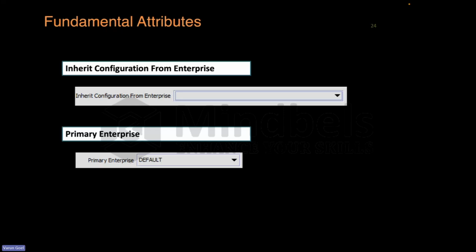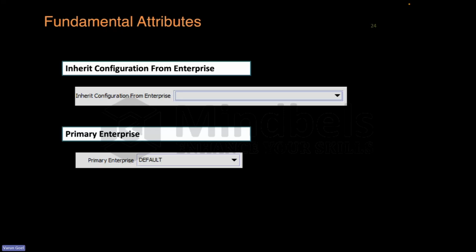Sterling OMS is smart enough that when you're going through your order journey flows in OMS, whatever transaction happens technically in the backend, if OMS isn't able to find the rules at the current organization level, it will start looking up into the primary enterprise level.